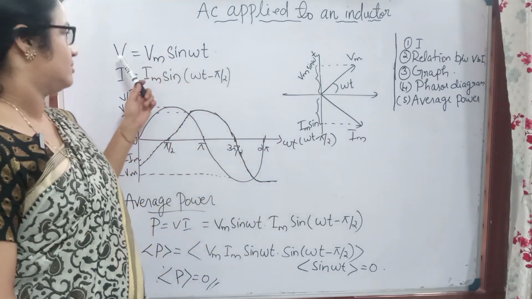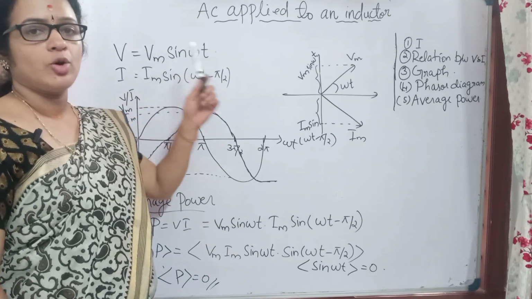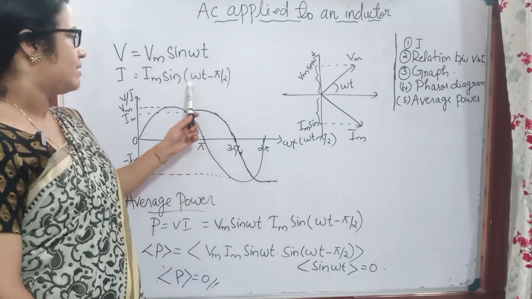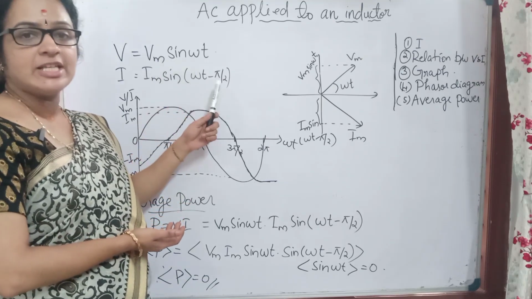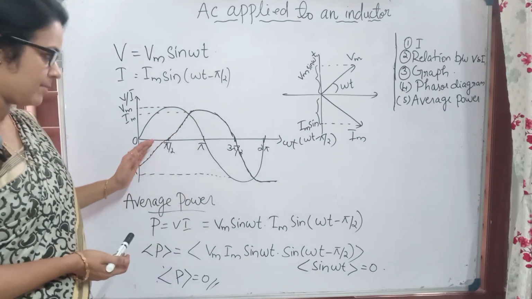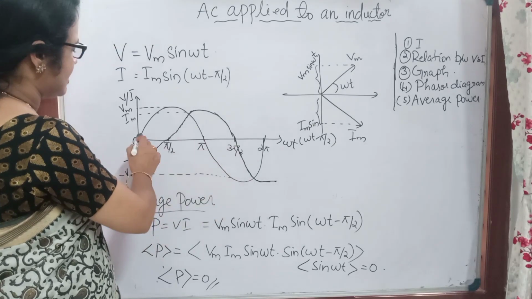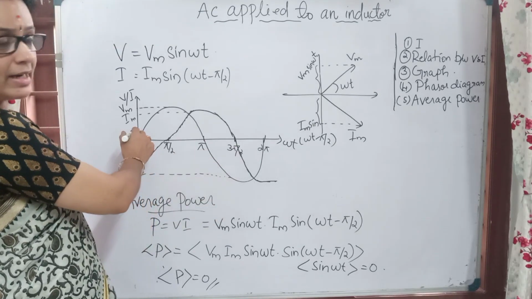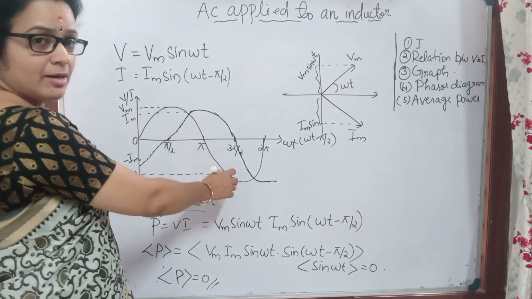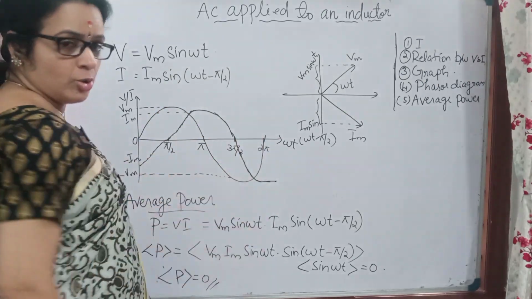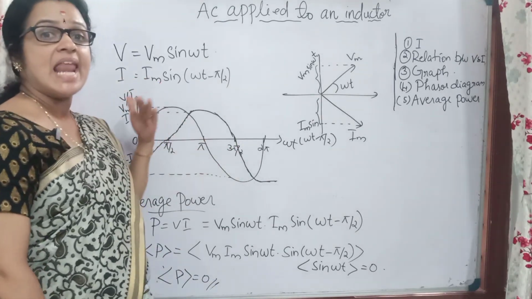So here we have the voltage, that is V is equal to Vm sin omega t, and I is equal to Im sin omega t minus pi by 2. Here we have already told that current will be lagging behind the voltage by a phase pi by 2. So when we draw the diagram, we can easily understand that. So the voltage will be the same. When the angle is 0, the voltage will be 0, then it reaches maximum, then 0, then again maximum in the reverse direction, like that. So that will be the same, and what happens is that the current will be lagging behind.